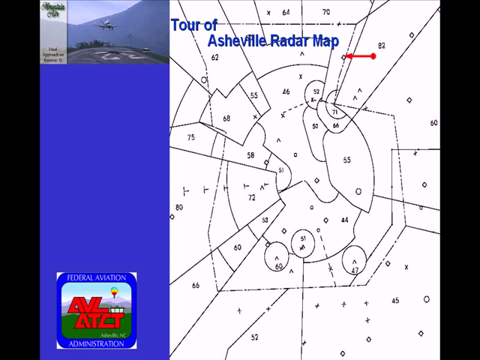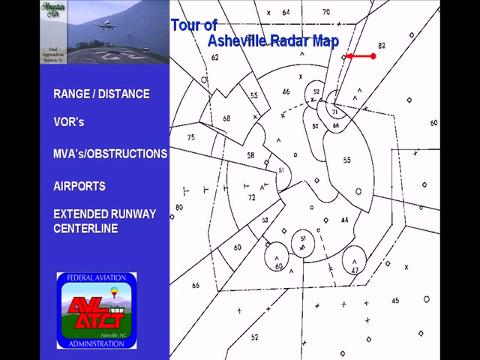The Asheville space, you can see by the red arrow, we are up here in the upper right-hand corner of their radar chart. The Asheville Airport is in the center. And we're about 12 minutes away from the Asheville Airport by air, and you can use the Sugarloaf VOR if you want to come into it, or there are other VORs from the north if you'd like to use those. And we'll talk a little bit about minimum vectoring altitude and other airports in the area, and the Asheville extended center line and the frequencies.